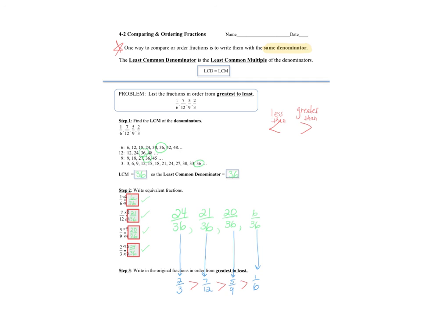If we were to list them least to greatest, then instead of having the greater than sign in between all of them, we would have had the less than sign in between all of them, because we would have started with the smallest and worked our way to the largest, which would have been something is less than something else, which is less than something else, and so on. So just that one last thing, you're going to need to be able to use those signs in between your fractions.